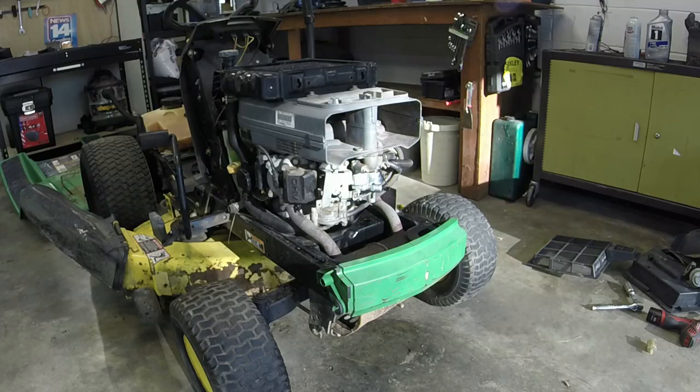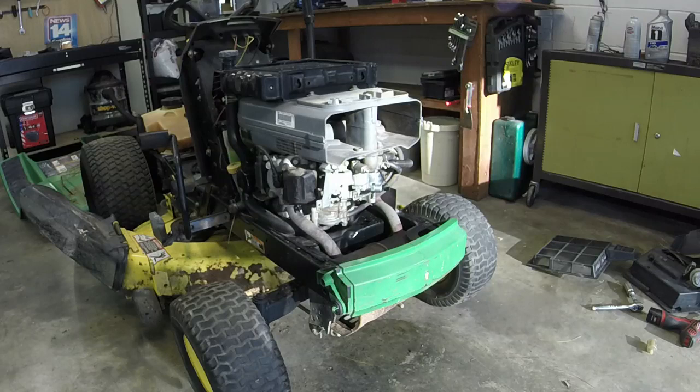Hey, we got the premise though. Oh, we might have to put the old carb on it. I wouldn't think that the fuel pump would be pushing it too hard up through there. That is a possibility. That fuel pump is working incredibly well though.